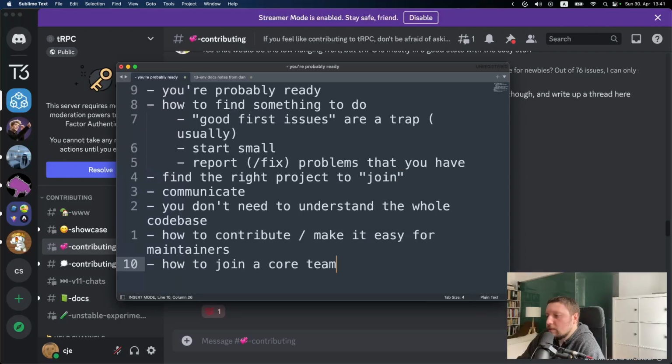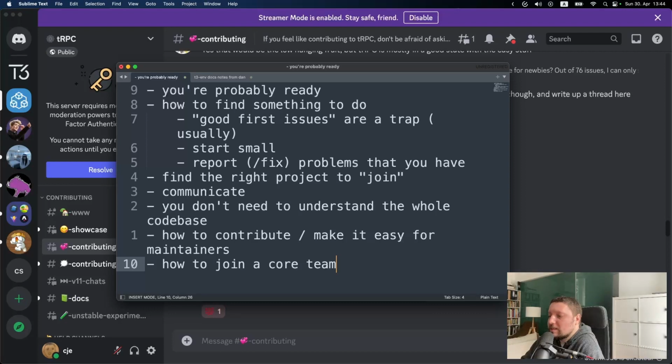The next topic is a really simple one. You don't need to understand the whole code base in order to be able to contribute something. So for example, with TRPC, I don't really understand all of the library level TypeScript that's going on there. And even with a simpler project like Create T3 App, there's quite a few bits in the code base that I probably could learn if I would put the time into it, but I just haven't done it. For example, some of the deployment stuff. But just in general, with bigger code bases, I think it makes sense to treat everything except for the bit that you need in order to make your change as basically a black box, because otherwise you'll just be reading the code base forever and not getting anything done.